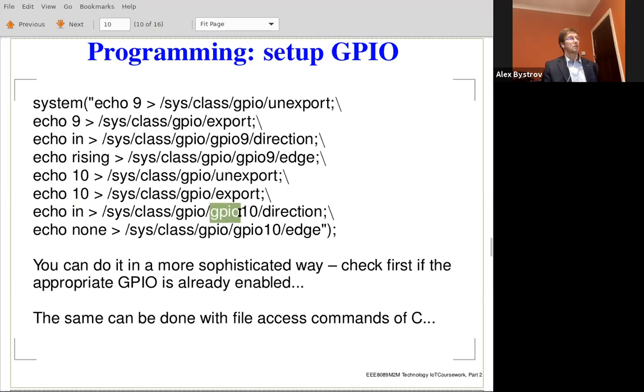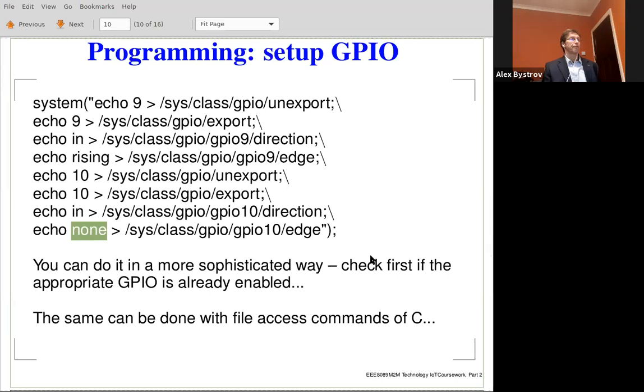Now we have this directory. The direction is input, edge is none, so it's not responsive to edge. So basically it will be just a value available from the file, and the file will be sys class GPIO 10 slash, and instead of edge it will be the word value here.